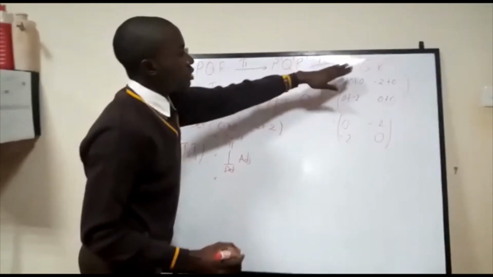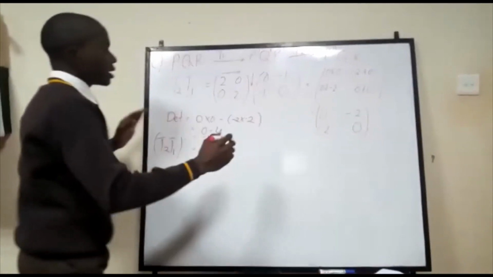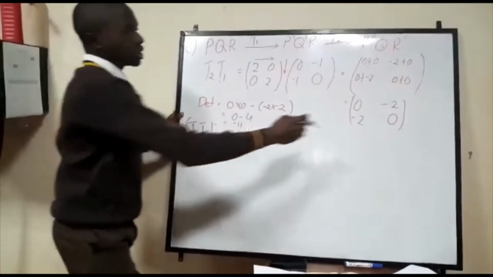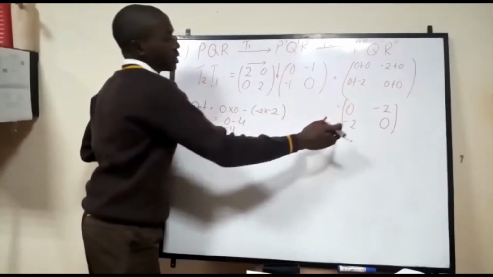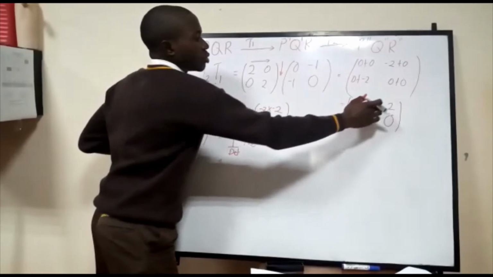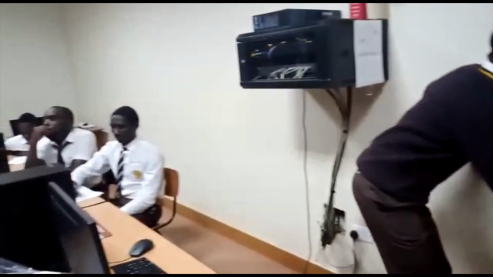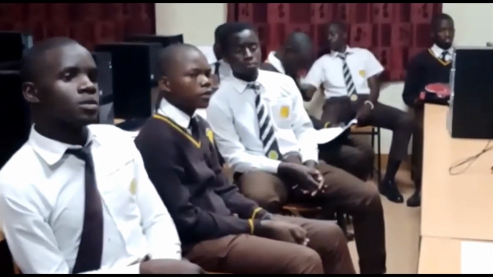In part B, we calculated the coordinates of this. This is our matrix that we are finding the inverse of. So we are going to change for the adjoint. We are supposed to change the digits in the major, and then we multiply negative 1 to each of the digits in the minor line. So we have 1 over negative 4, and our adjoint is 0, here we have 2, here we have 2, and here we have 0.